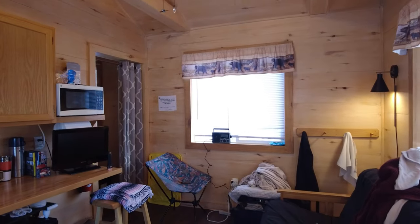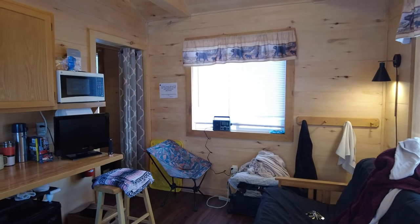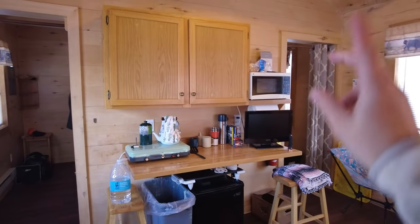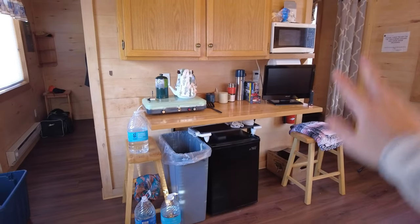At first glance, what we're heading into is the living space. This has a queen-size fold-out futon with a nice little wooden counter space, some cabinets, a mini fridge, and a microwave. These cabins have electricity and heat. We don't have great cell service here at Fort Wilkins State Park, but I've camped at other camper cabins where I have full service. I don't really know if any camper cabins have Wi-Fi, but a lot of state parks still do have great service — Fort Wilkins isn't one of them.